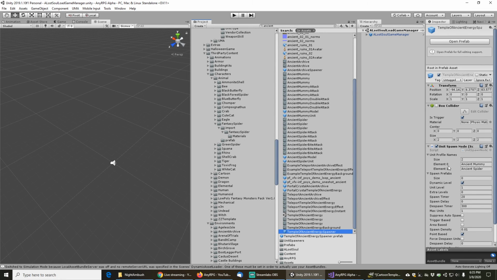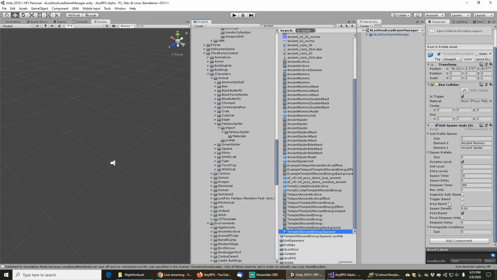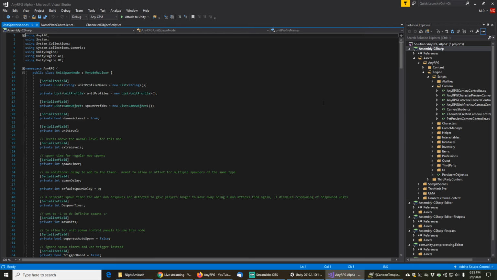So we have 2 unit profiles here with a max unit of 1. I may not have added randomness on the unit profiles. Let's just go take a look at that real quick.